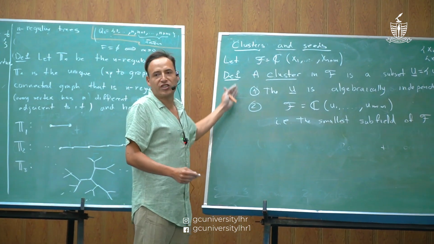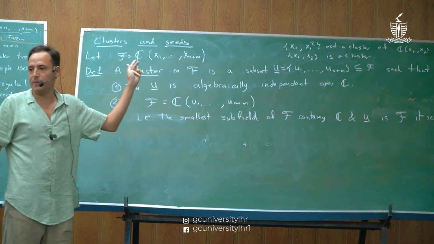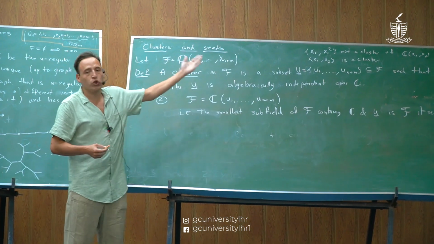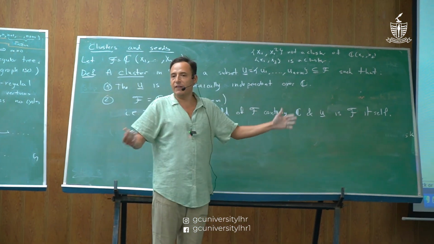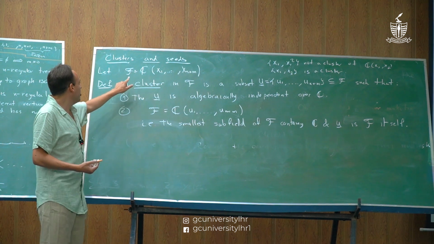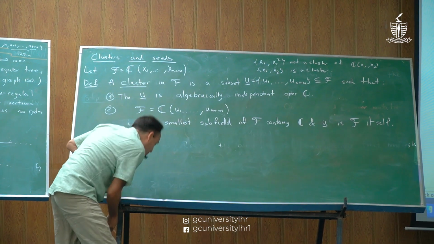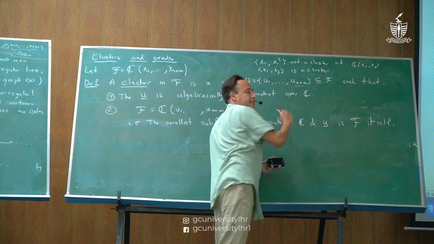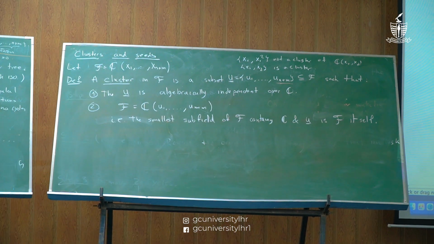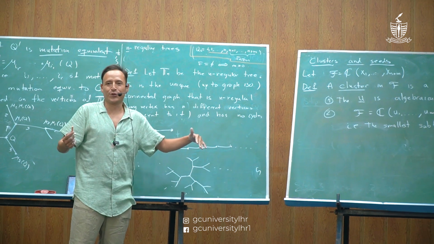And there's a definition that I didn't know if you know. This is that U is a free generating set of the field. That's another way to say these two terms. And any free generating set of a field extension, I mean, this is not important, but I'm using a little bit of field theory terminology just to explain what's going on. This is a field extension of degree n plus m, and any free generating set must have n plus m elements. That's why clusters have size n plus m. So this is not like a choice, this is a necessary condition. This is as much field theory as we will use in the lecture. The rest is just going to be high school algebra.